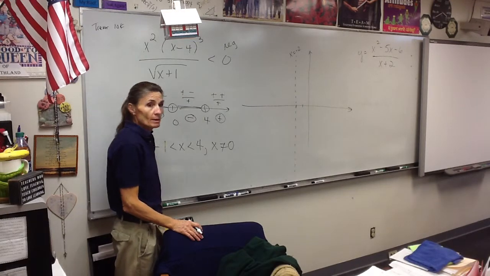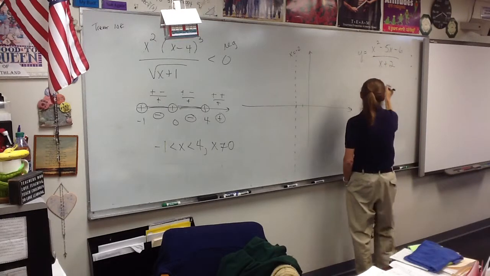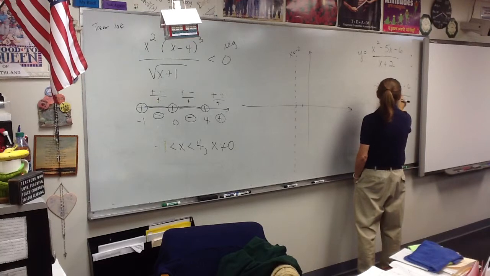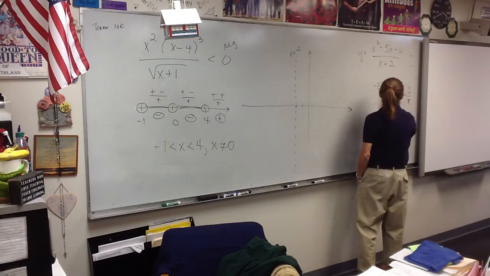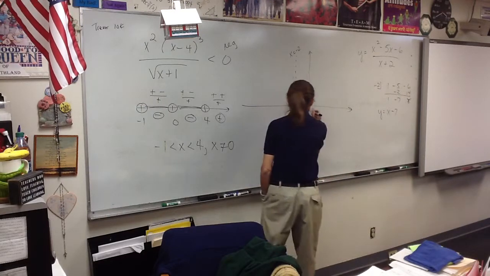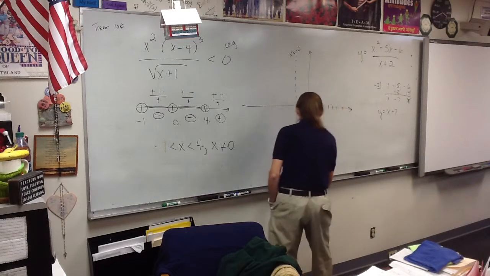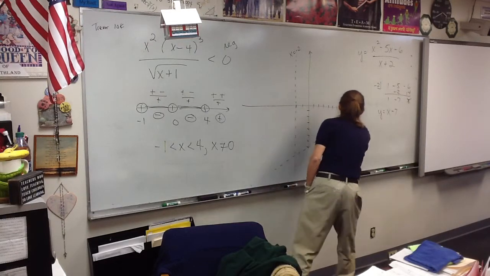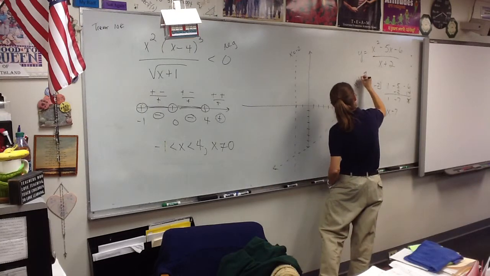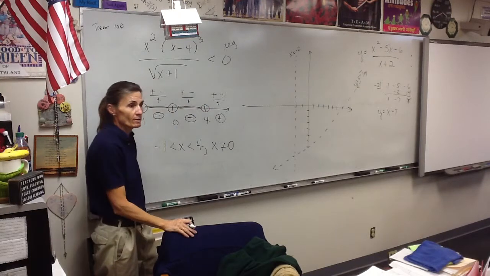Slant asymptote was y equals x minus 7. So you did the division. You said, oops, my power on top's bigger, so I'm gonna have to do my division. Disregard the remainder, but my asymptote is y equals x minus 7. So you drew in a straight line, y equals x minus 7, perfect. All right, what else?